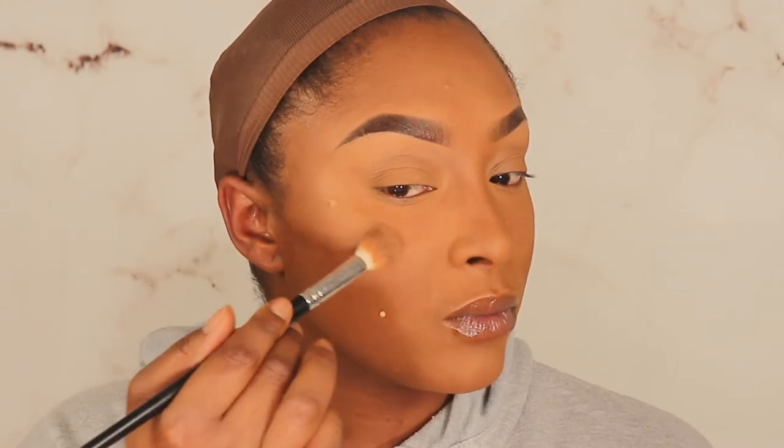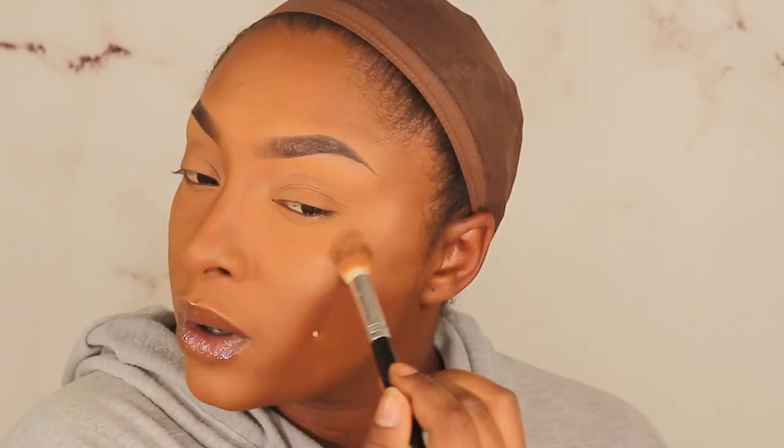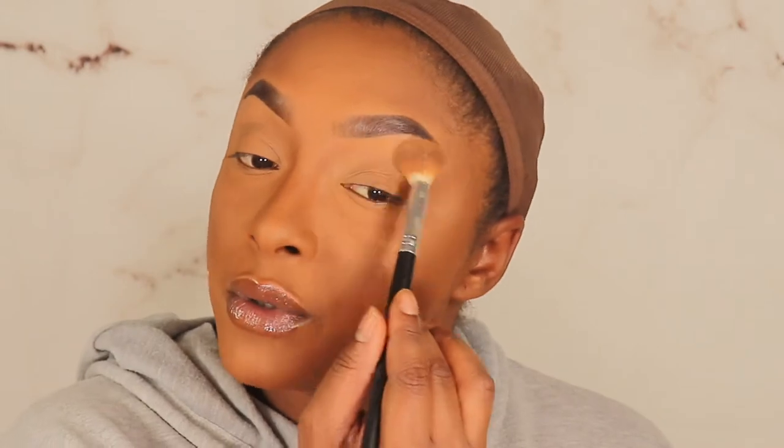We have to spray first — Gerard Cosmetics slay all day, the cucumber one. They do have a couple of other ones but I found myself loving the cucumber one. I love the way it smells and feels — when you say slay all day, you really do slay all day! Now let's go into the highlighter which is Timeless, using our AOA Studio brush in the F19, and we're just going to pop it on. I love how easy Gerard Cosmetics products are — everything is creamy, easy to work with, and blendable.